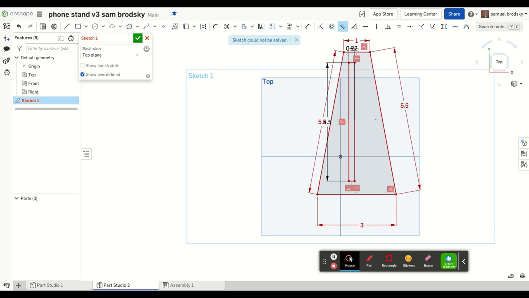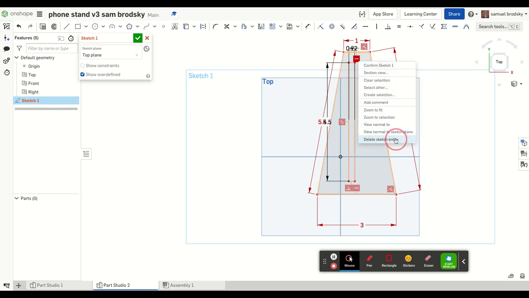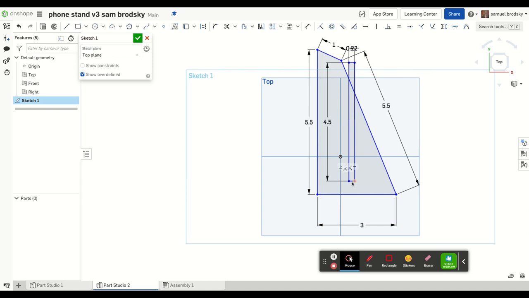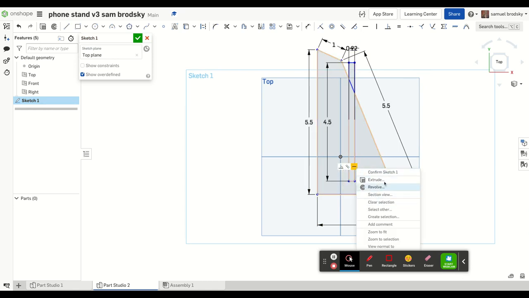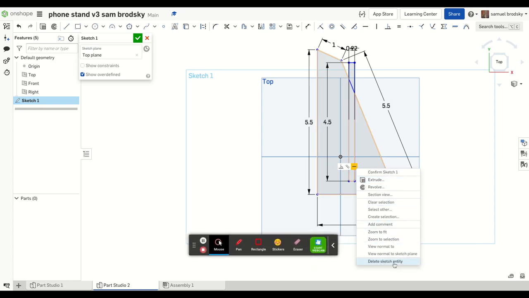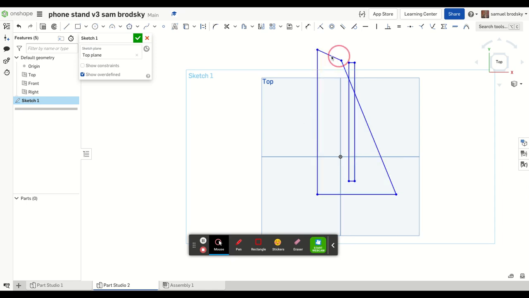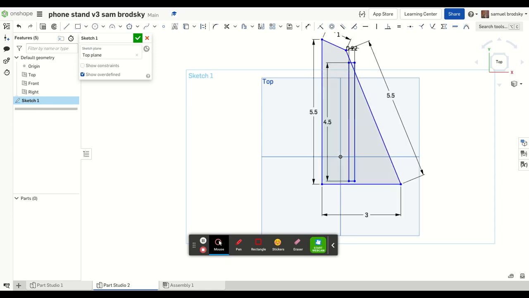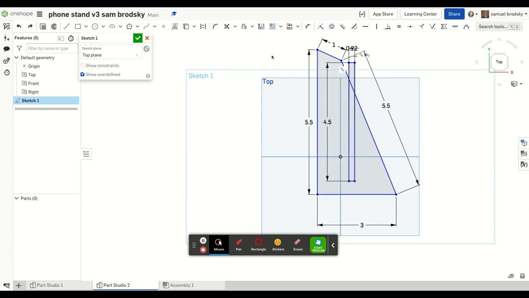Oh, it doesn't like it. Now again, if you run into a weird situation like this, let me know and we can figure it out. The problem is that this constraint is holding it parallel, and this constraint is holding that also. It's not parallel, horizontal. So delete those two. I don't think that's exactly what I wanted to do. So I'm just going to undo and undo.